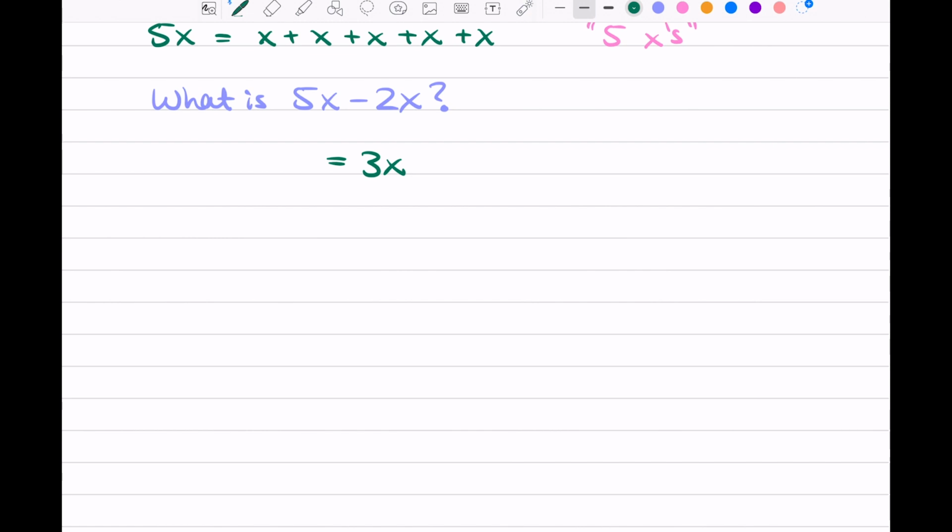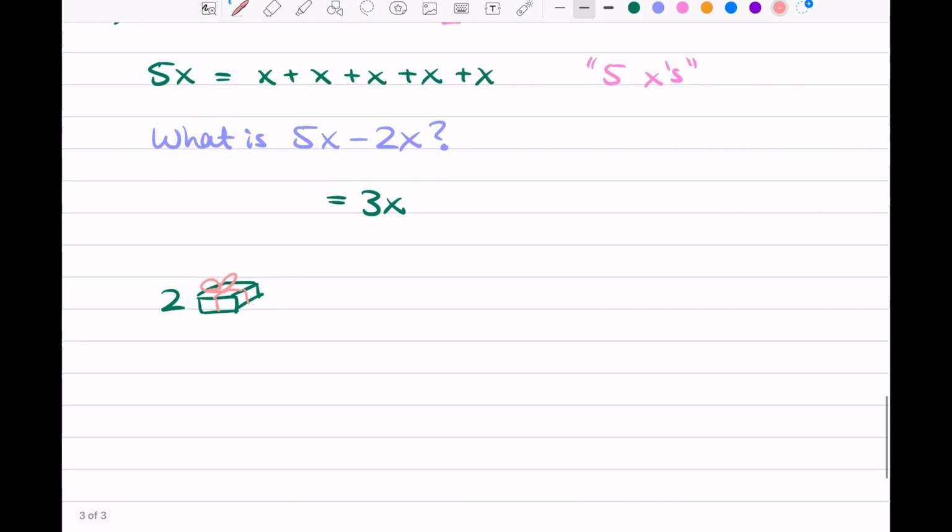What if I just said 2? Let's just do a little drawing. We're gonna just draw a present. Why not? Okay, that is something of a present. All right. Instead of x, we have 2 times present. It's a number in disguise. We just gave it a different disguise. It doesn't have to be x.